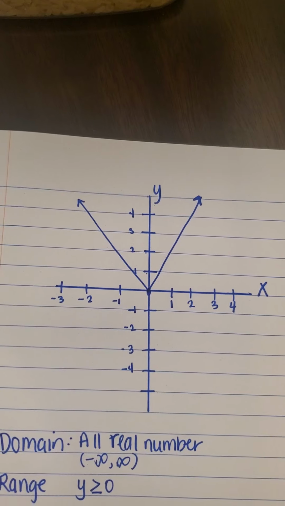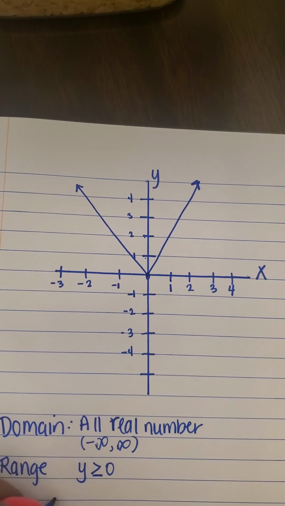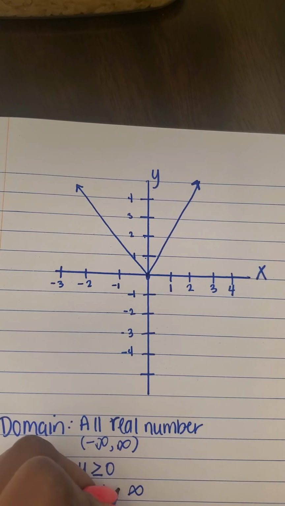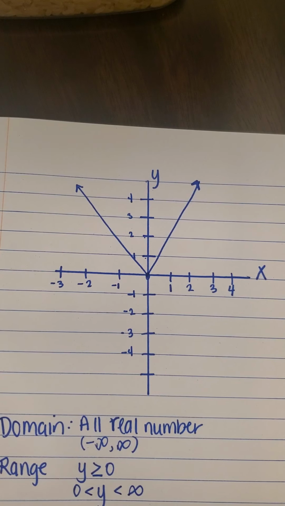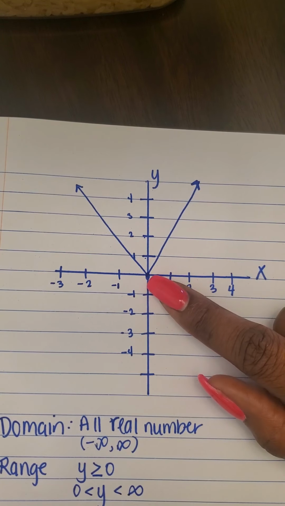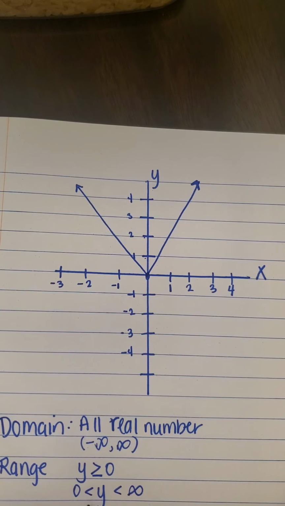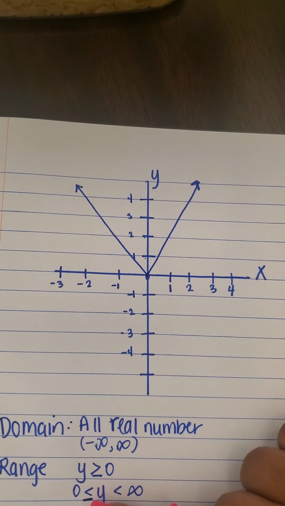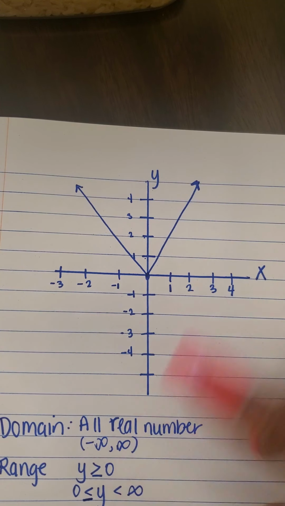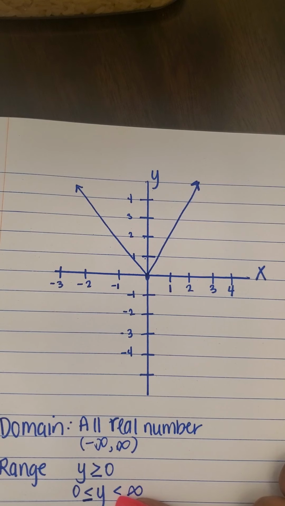Another way we can write this out, we can say 0, put our y in the center, and then positive infinity. Now we gotta put our less than symbols. All right, so since we are including this 0 here, we're gonna put a line underneath. All right, so it's less than or equal to here, and then positive infinity. We're not gonna put a line underneath infinity. And this is our range from 0 to positive infinity.